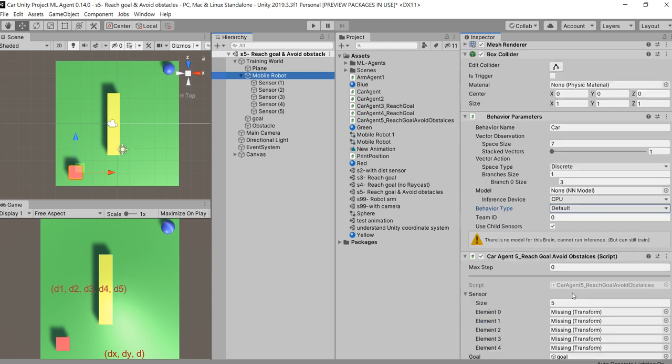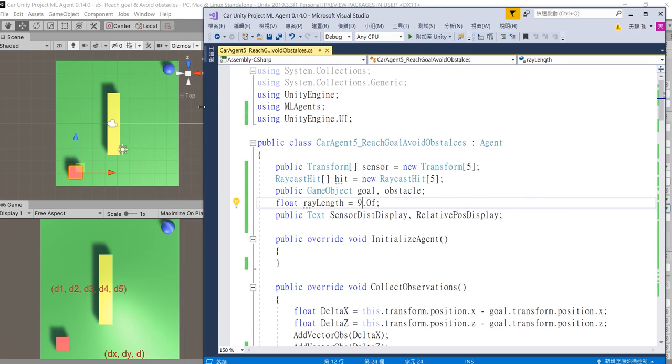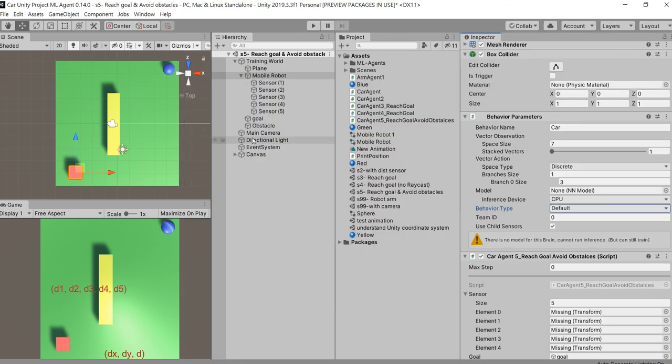The second thing is we need to add the agent script. So here we add the agent script. This agent script is a little bit different from the previous one. First, this ML agent we already explained. We need to add one more namespace called UnityEngine.UI because we are using the GUI text for our game.